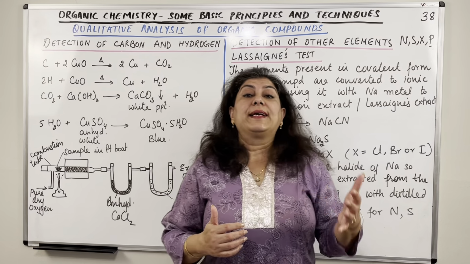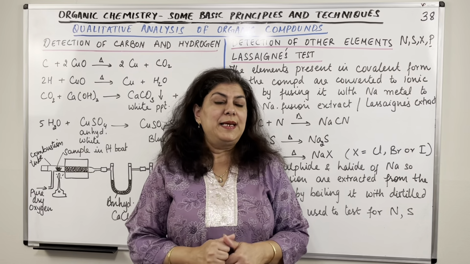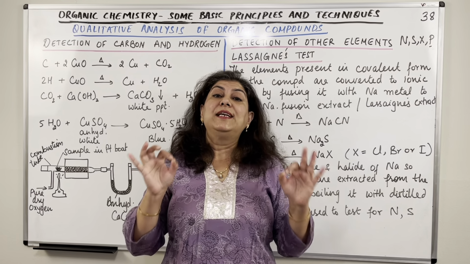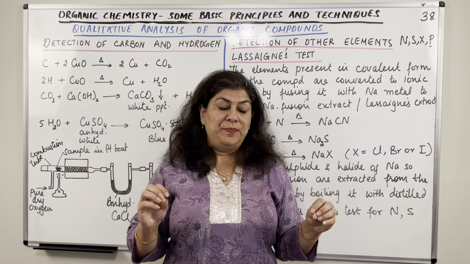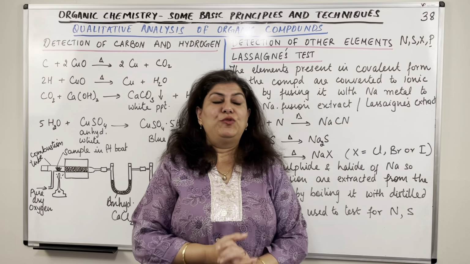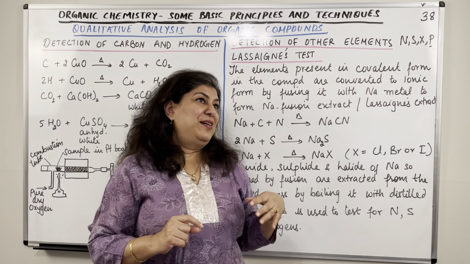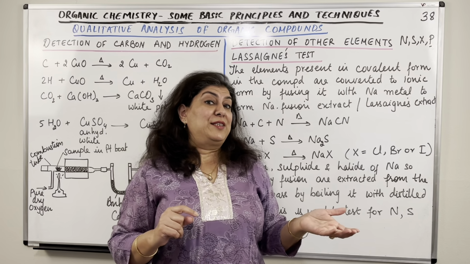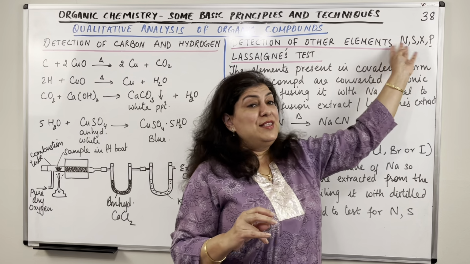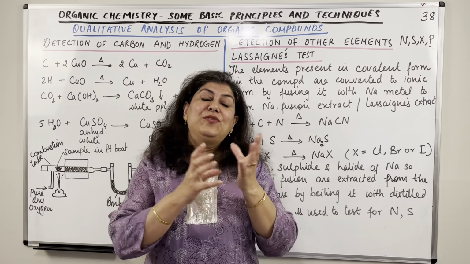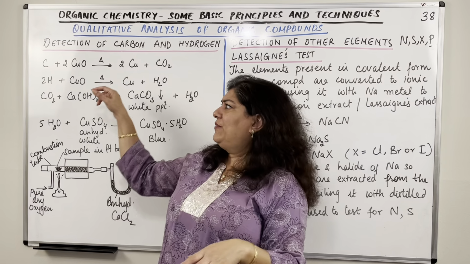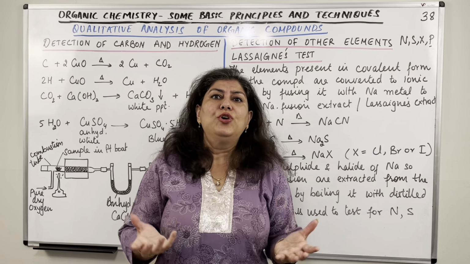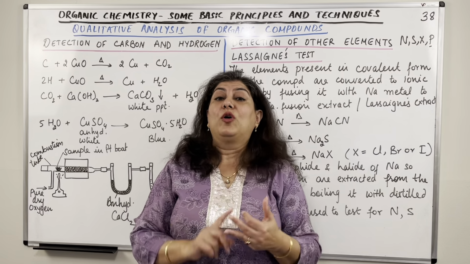So what would your next step be? Your next step would be to find out the percentage composition of these compounds. But before that, what would you do? You would like to find out the functional group that is present. Let us say that there is any of these elements present. You would like to find out what the functional group is, or even if it is just carbon and hydrogen, you would want to know whether the compound is saturated or unsaturated.